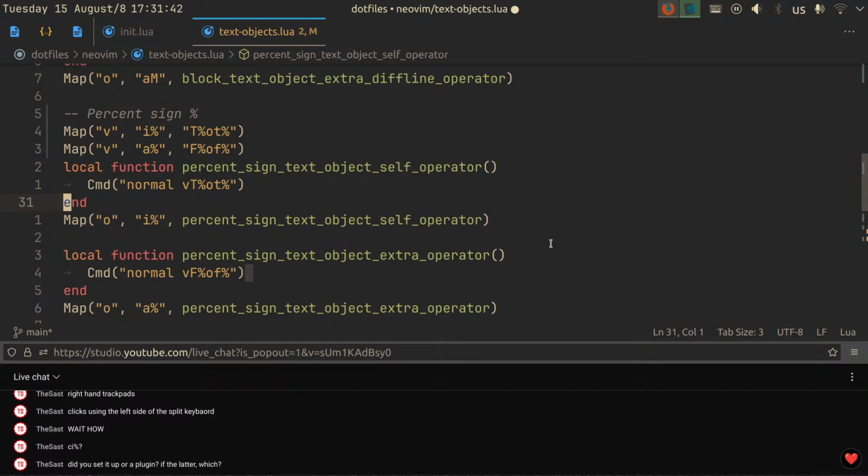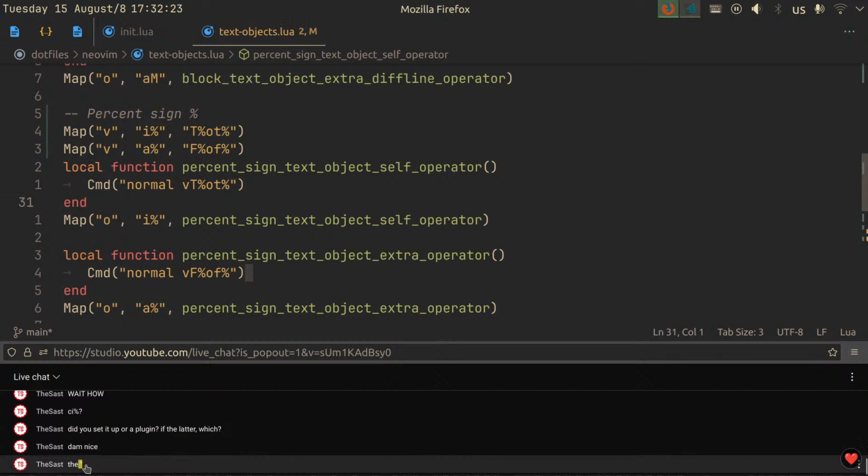You set it up or use a plugin. If the latter, I should be using a plugin for this, to be honest, but I didn't really come across one, so I just made it myself. It's not perfect. It only supports being on a single line, and it doesn't figure out which pairs. It just grabs the closest left one and the closest right one. But for something simple, it's good enough. If you're working with languages that use %signs for variables, I can think of V1 that does that. And if you use V1, I am so sorry.